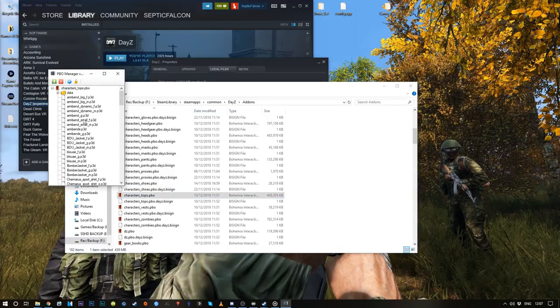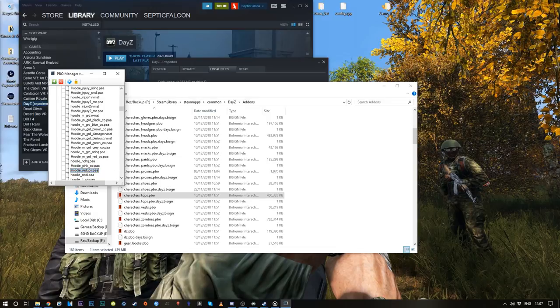So if we go in here, that's the models, P3D. Data is the textures, the PAA files. If we go down, we can see the armband texture, blouse, bomber jacket. So you can do whatever texture you want once you're in here, but we're going to just do hoodies as an example. So if we go down and find the red hoodie, I have already got all these done, but I'm doing it from the start. So that's hoodie red co PAA.